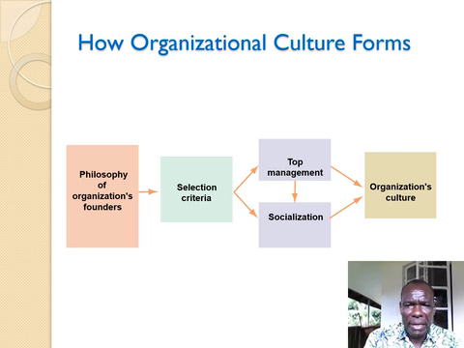Selection criteria: how do you select the kind of people that you want to work with you? At the recruitment stage, you must be able to carefully select people who support your philosophy, who subscribe to your philosophy, so that this culture can begin to be transmitted through your staff. So even at UCU here, for staff, you have to go through an interview, a selection process where you have to prove in some way or the other that you subscribe to the philosophy of UCU.